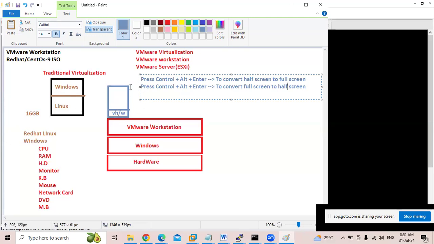If it is a physical box, we have to insert the DVD in the CD-ROM drive. But here we need an ISO file. No DVD, no CD-ROM drive is required.